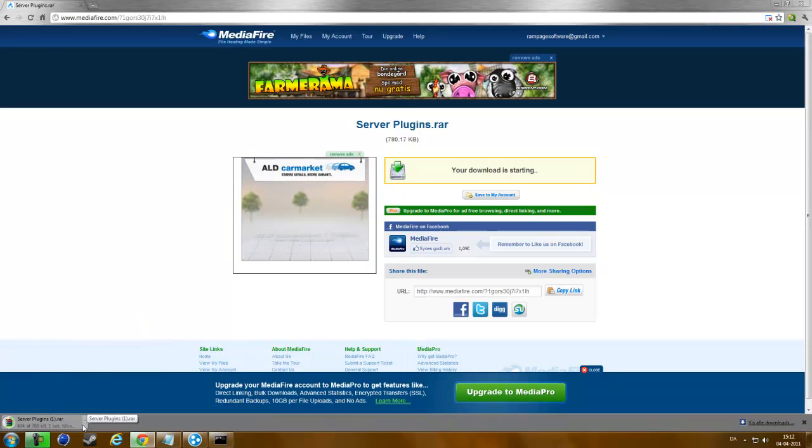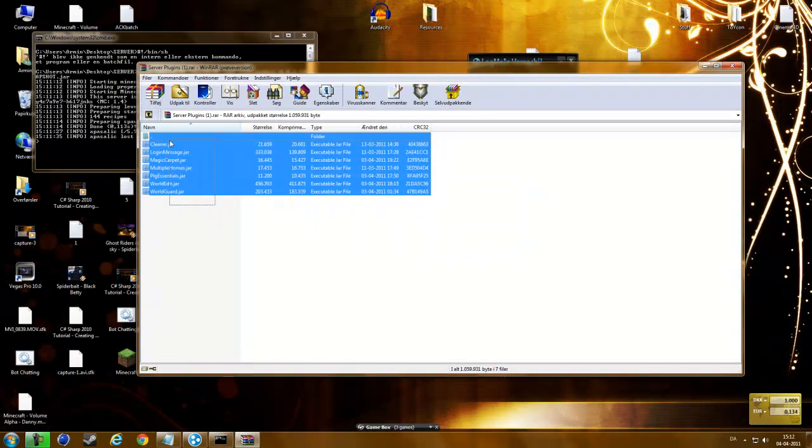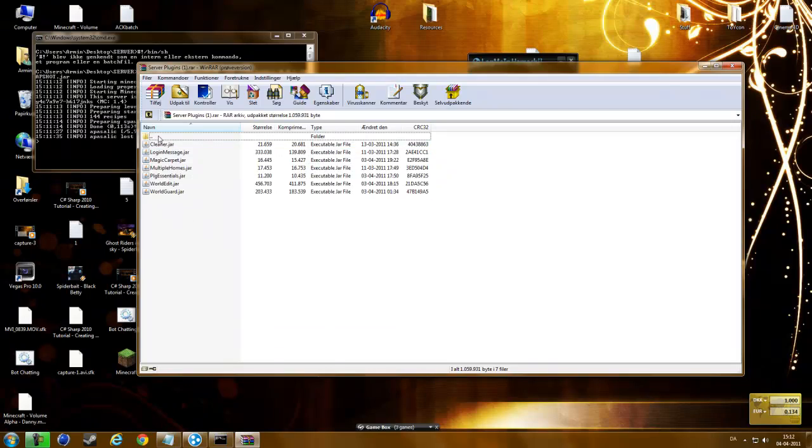Sorry. Now when you have downloaded it, you will open it, and as you can see, you have different plugins, jar files. Cleaner: /clean cleans your inventory. Login message, like welcome to the server. Magiccarpet, you can fly with it. It will leave a glass ground when you're in the air so you can walk on, and the glass ground will be reset after you walk away.